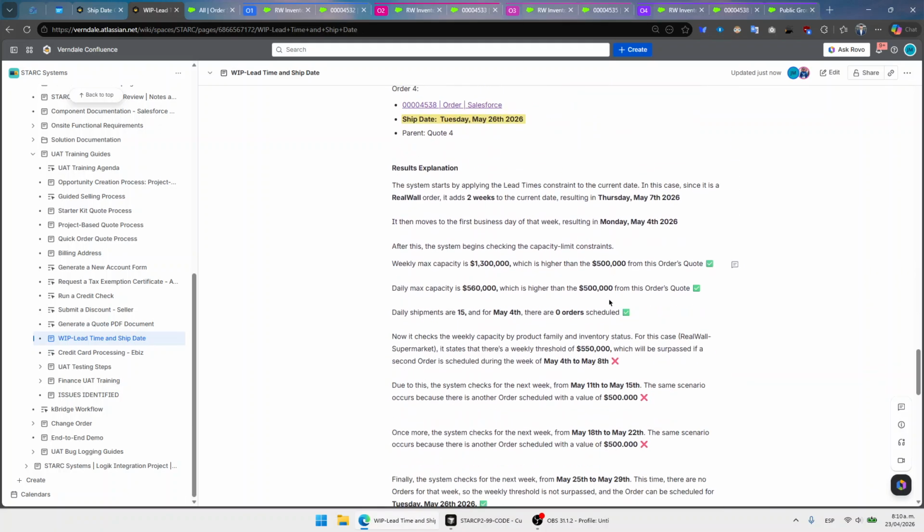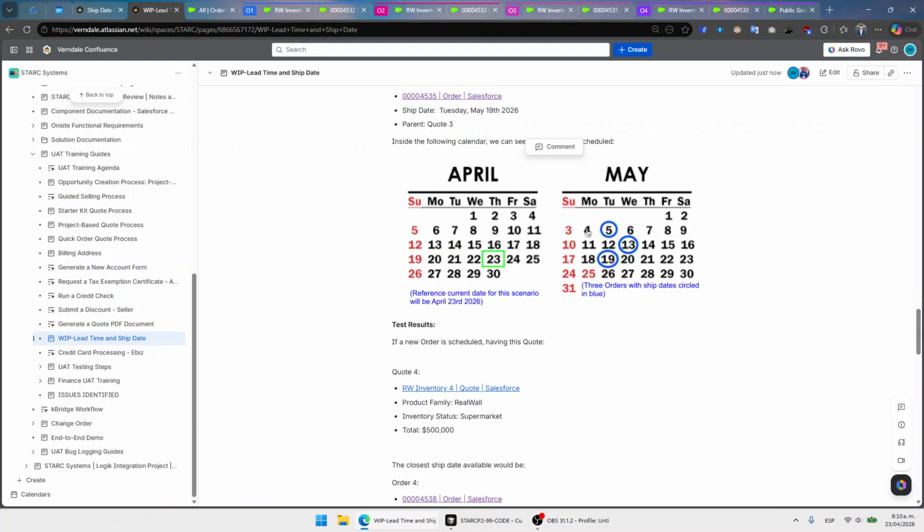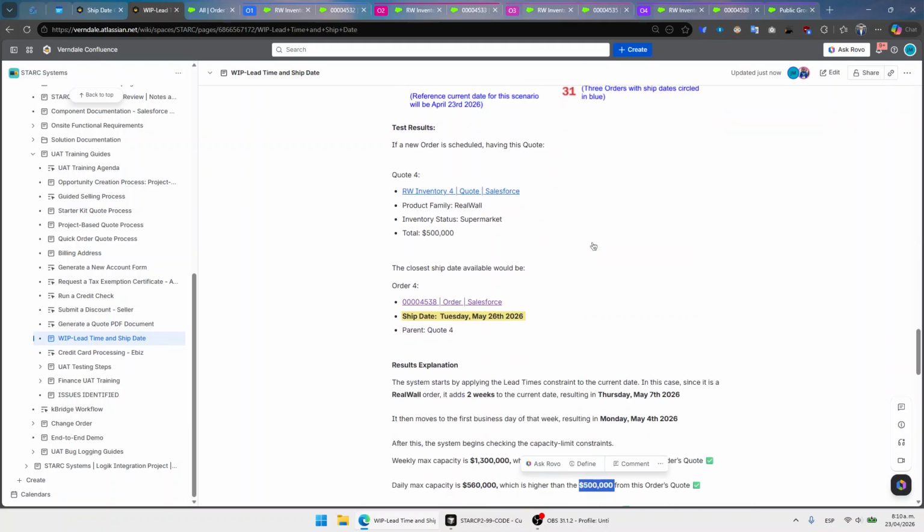So we can see that essentially for this first test, it works. Then it will check the daily max capacity, which is set in this moment as 560,000, and this is higher than the current value for the order, which is 500,000. So it is fine as well to select, for example, May 4th as the date.